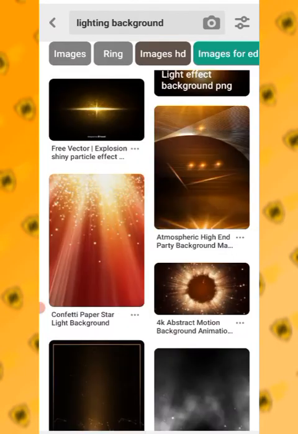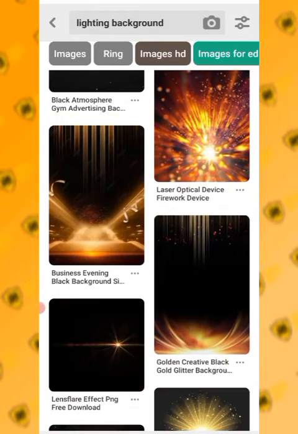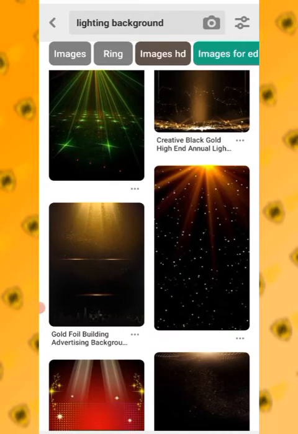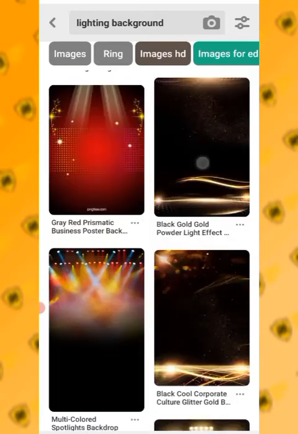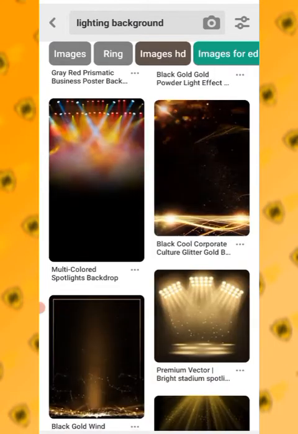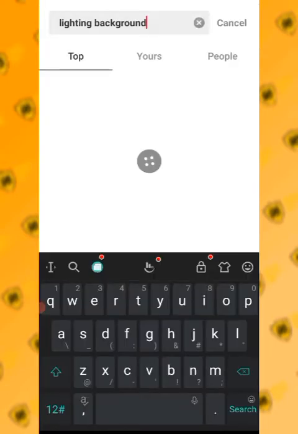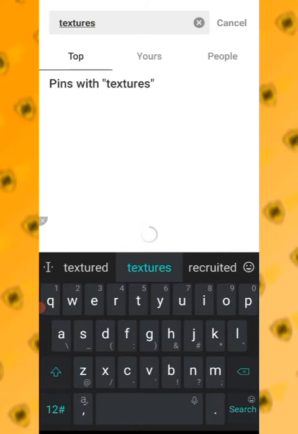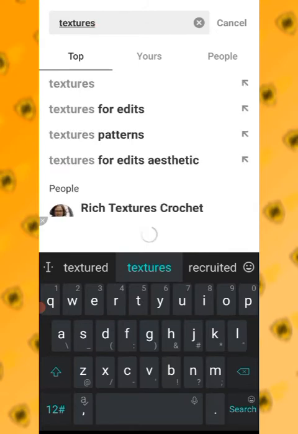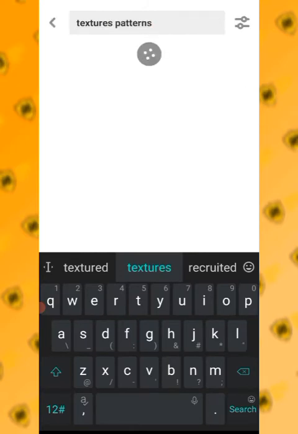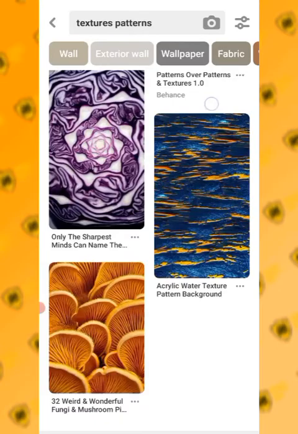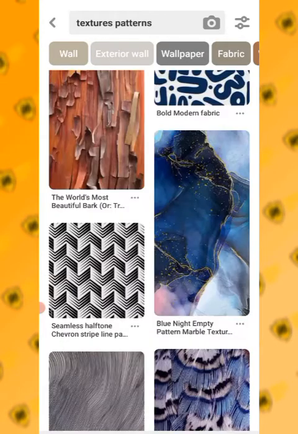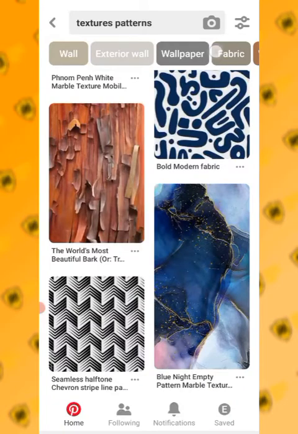So in the description link, I'll be giving you different search keywords that you can use to get your desired results. So you can use it to also look for textures. So let's see, just textures. You can use it to actually find textures. Let's say textures patterns. So you can actually get different textures that you can use in your design, depending on what you actually want.